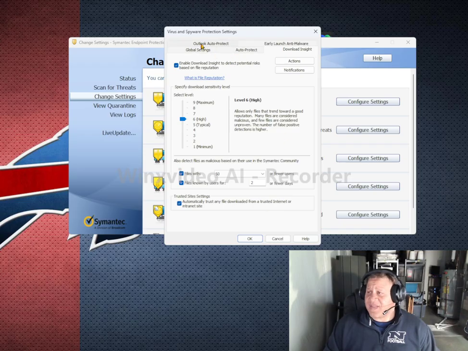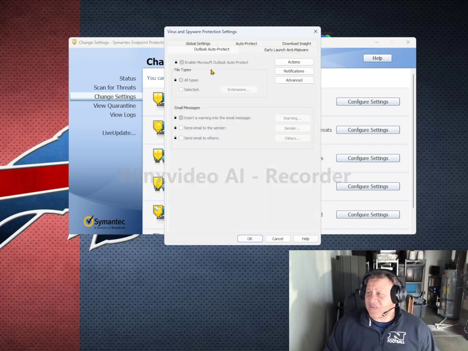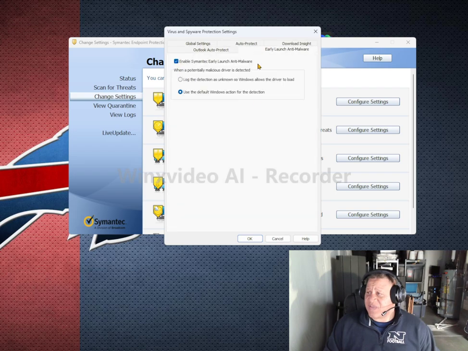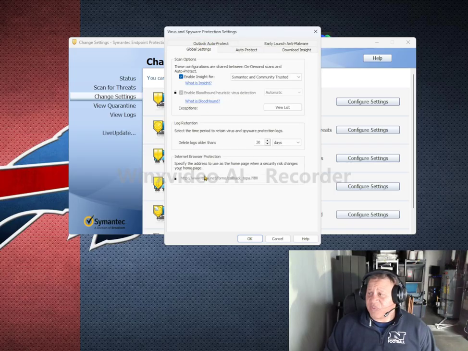All right. And then we have our Outlook protection. This is for legacy Outlook users. And then we have our early launch. Early launch is huge. This allows your machine to be impervious to rootkits being installed. If your machine is pwned and you have a restart, it basically checks its last known good log to verify that your kernel is still intact and the kernel supporting files have not been tampered with, removed, or replaced.